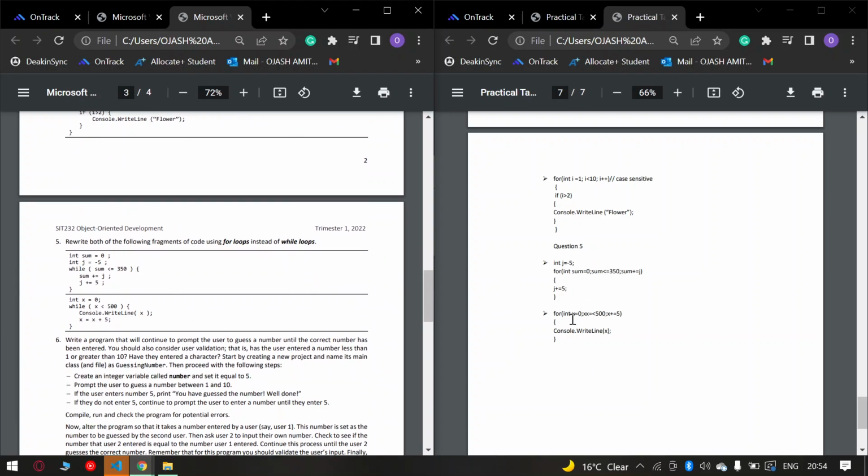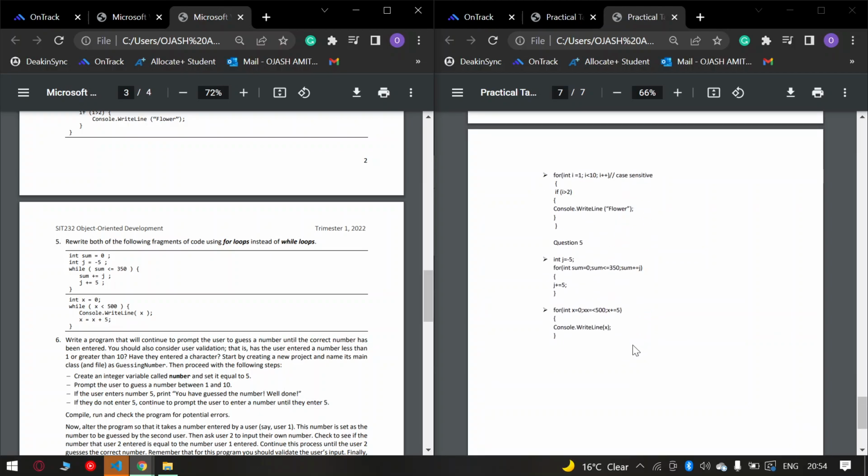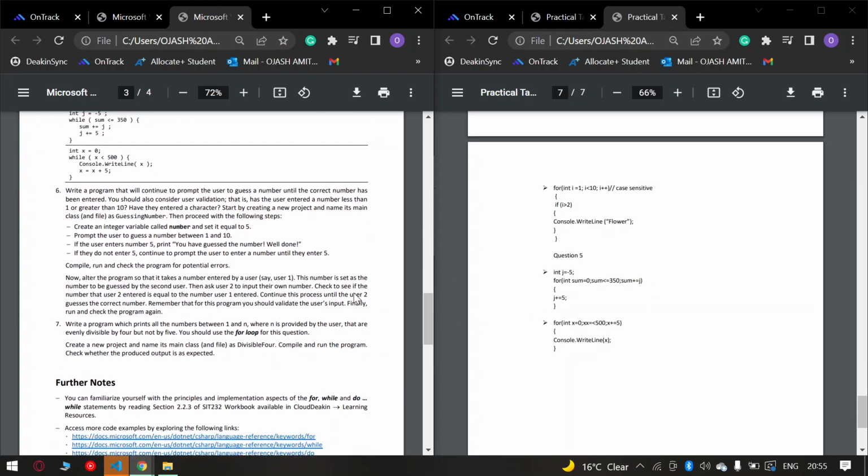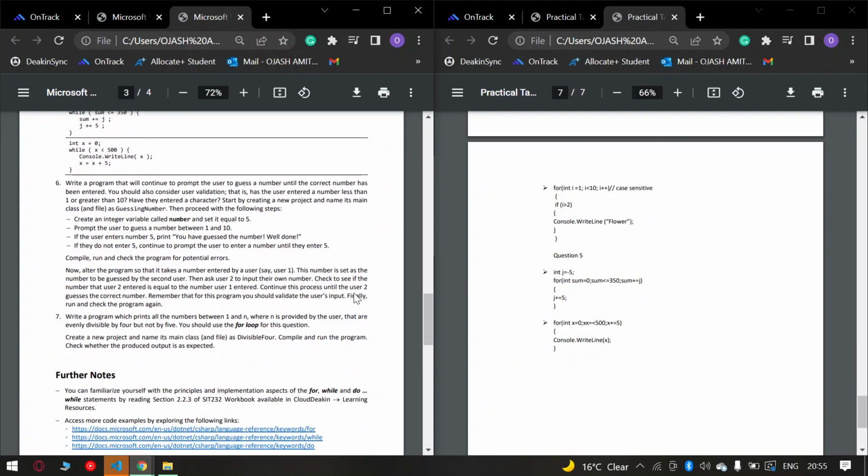And these are the ones that I have converted to for loops and while loops. So for loops are much easier because you can have three to four conditions inside the for loop itself. So it could be completed in just one line, instead of a while loop where you need to write three or four lines of code. It doesn't make a lot of difference, but yeah, for loops are better, I guess.